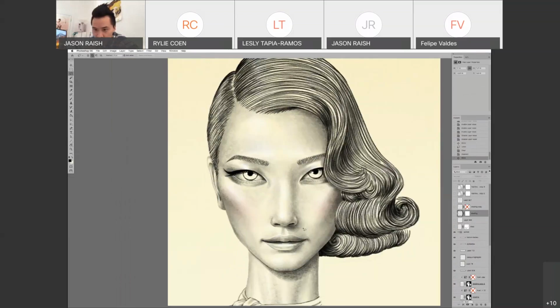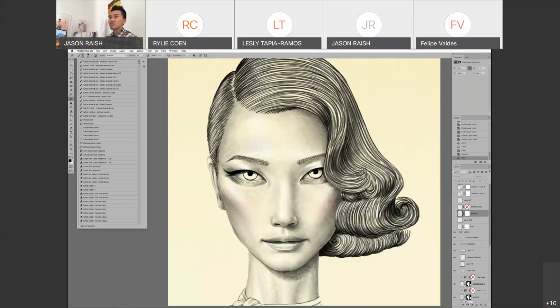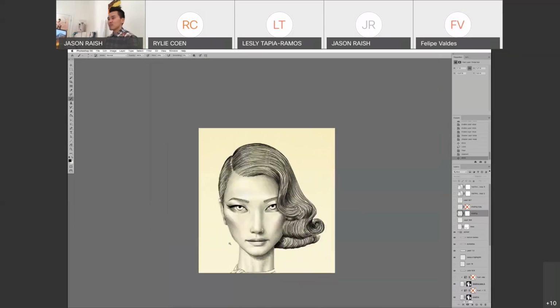So which Kyle brush is that? The Kyle brush that I'm using, again, I do not recommend using this brush, the Animator pencil, because it crashes and it's hard to use. There's probably better pencil brushes out there, but this is what I've gotten used to. I would seriously recommend trying out something other than the Animator pencil brush.